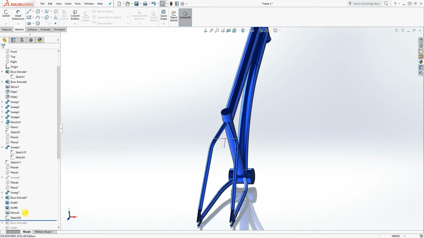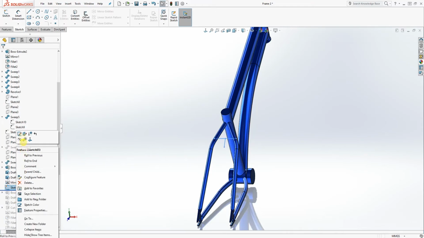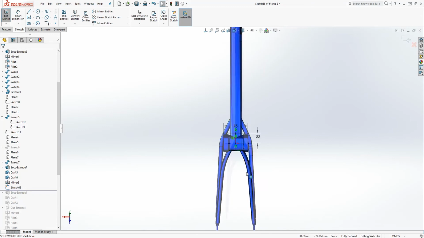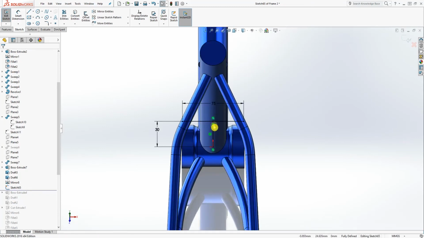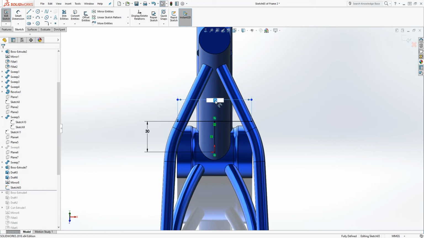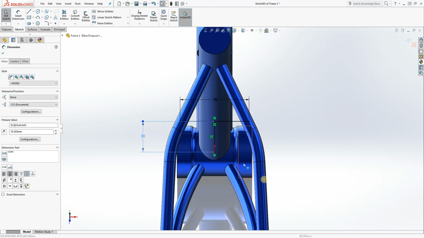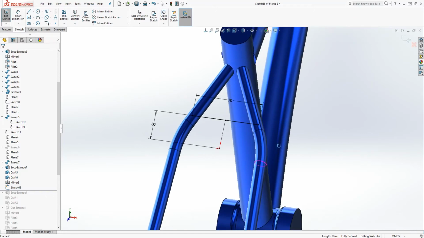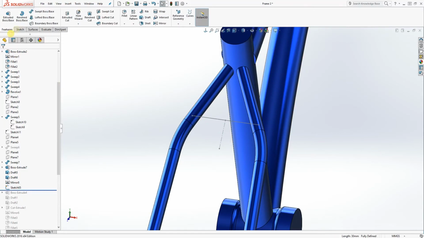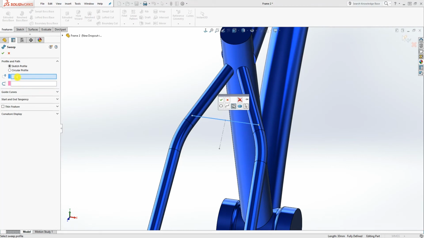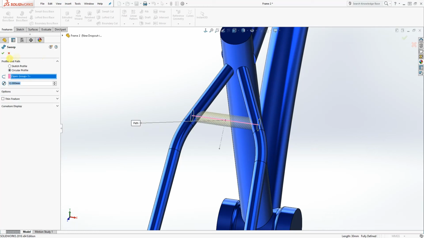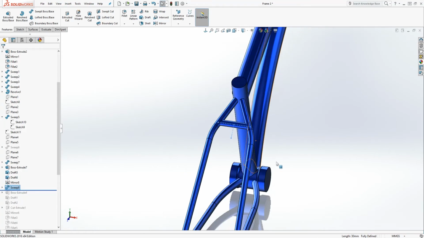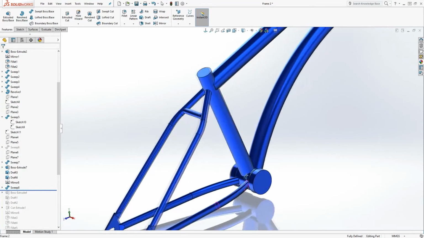So now if we go back into this sketch and normal to, you can leave that, change this dimension back to 70. So you have your 30 and your 70, and make sure this is a construction line, and once that is done, go to your sweep feature, select that, select the circular, and change that to 12, and click OK. And we are going to do the same thing for the bottom one.